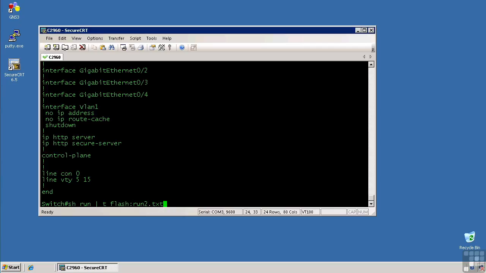You can also jump the cursor to the beginning of the line by hitting Control-A. That jumps the cursor to the beginning of the line. Control-E jumps it to the end of the command line. And of course you can do Escape-B to go back one word, or Escape-F to go forward one word.